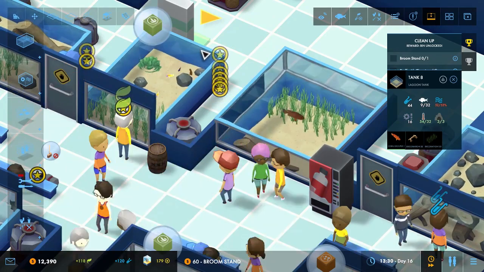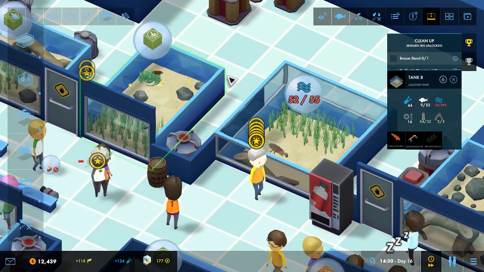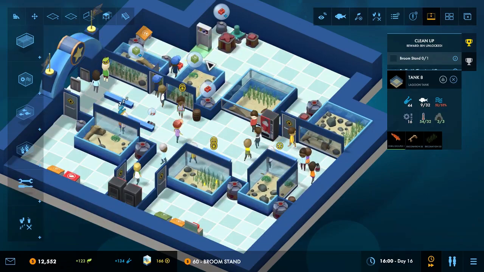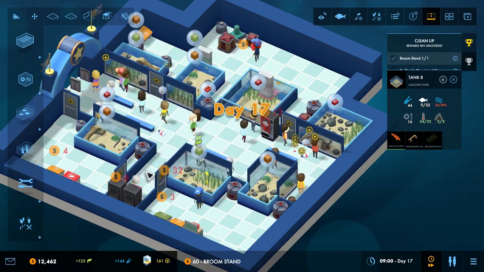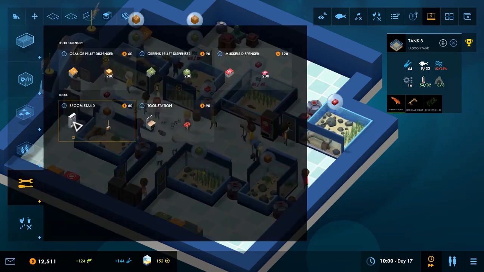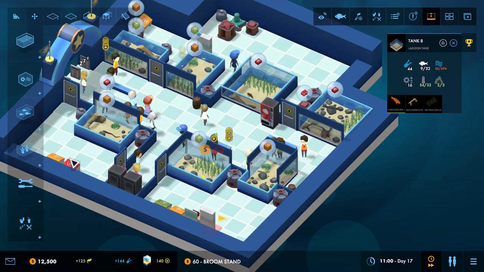Which means... Oh, because I have a thing on my cursor, it wasn't really rotating. It was rotating the broom stand instead of my own thing. I guess that's fine, so let's put one there. Sweepless. You can reduce the amount of time your staff spends sweeping after your guests by placing bins around your aquarium. We'll also do that. But first, I want to add another broom station over here.